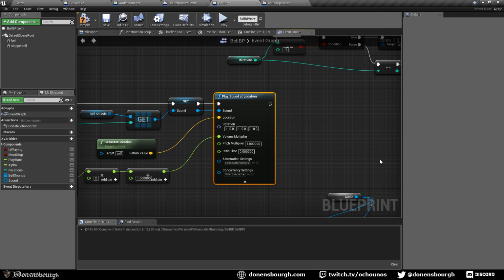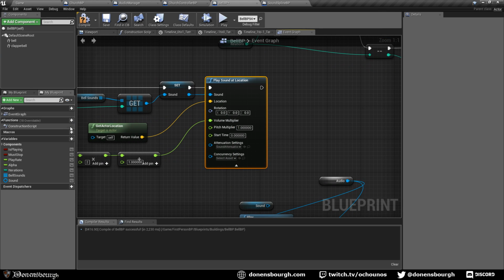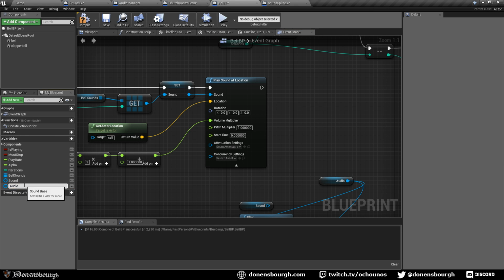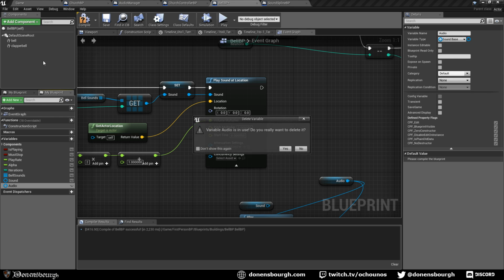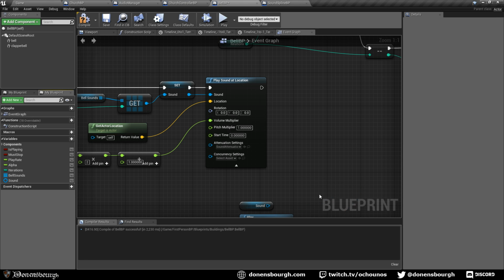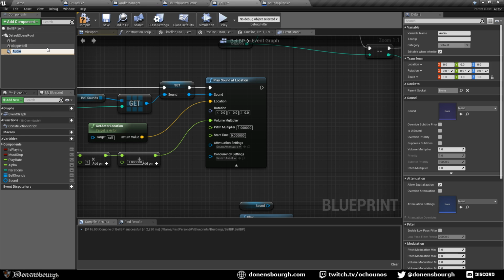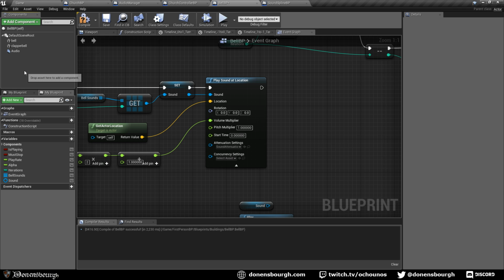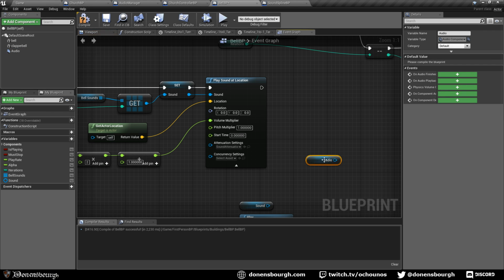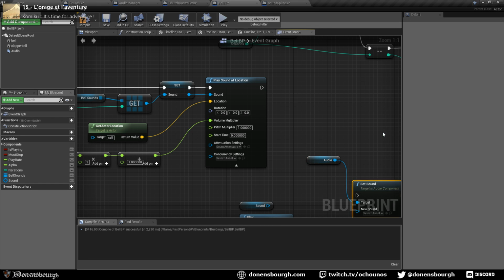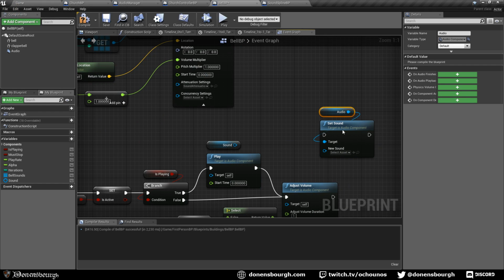Probably what I need to do is also have this audio component and then assign this sound. Let me check this audio, and in that case it needs to be delete. Yes, this is here. Audio component. This is an audio component. Okay. What I need to do is just this audio, probably just set sound or something like that. Set sound. Yes.